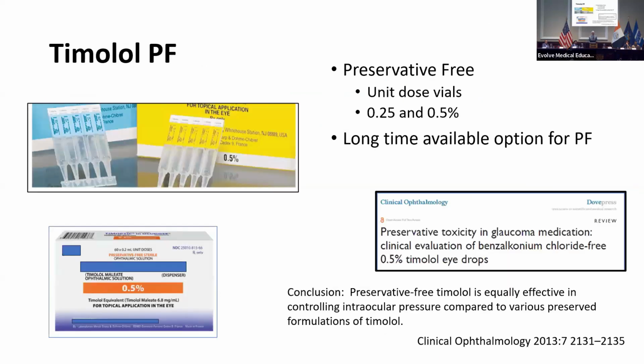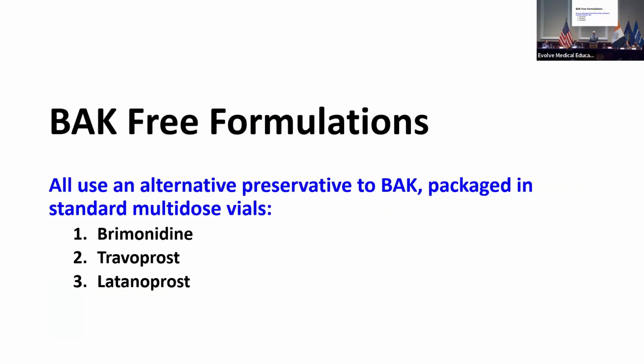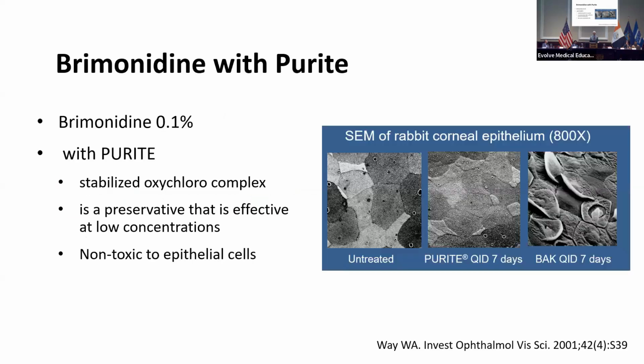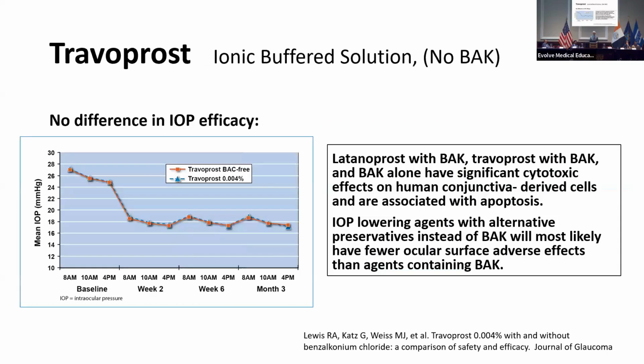Prior to that, preservative-free timolol has been available for probably 20, 25 years, offering patients who have more extreme issues a good option. We sometimes save these for our more aggressive, more severe cases. I think most all patients, though, would benefit from preservative-free medications. And if you look at BAK-free formulations, there are a number of them still available also. Brimonidine with Purite is now available generically, although what you get from the pharmacy when you write for brimonidine, with its different concentrations and different availabilities with and without BAK preservative, can be quite variable.